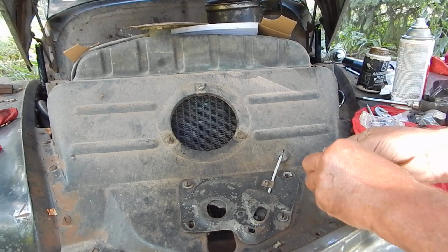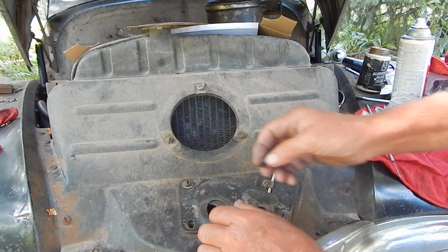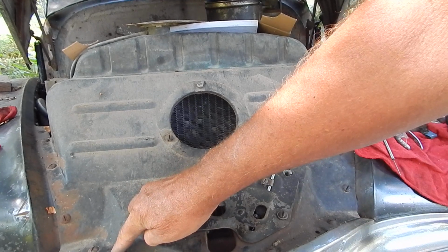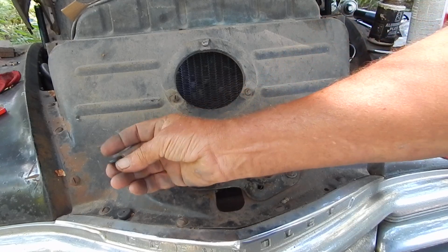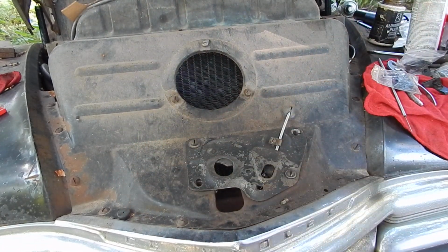They're little bumpers that go, like there's one here. I don't know if that's in camera, but no, it isn't. Okay, I'll crank it down a little. They're just little rubber stops, so when the hood goes down, it doesn't rest on the metal. It's just to cut down on rattles.